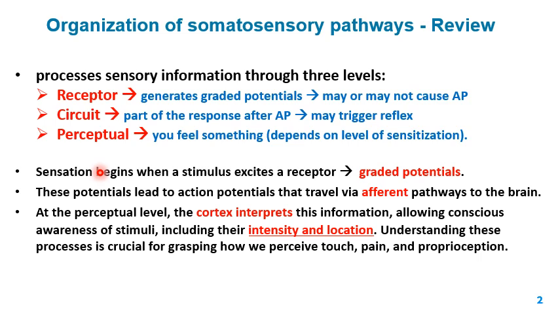Okay. So again here, what happens? First, you're going to start the graded potentials at the receptor, and that is going to send a signal that is going to go to your CNS, so that's afferent type of pathway, okay? Then you're going to interpret whether you are going to respond or not. So you're going to go through the thalamus. Remember, the thalamus is a very important decision filtering part in the brain, right? So then you're going to determine whether or not to respond. Okay.